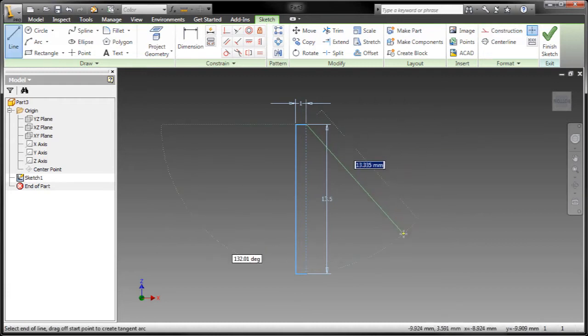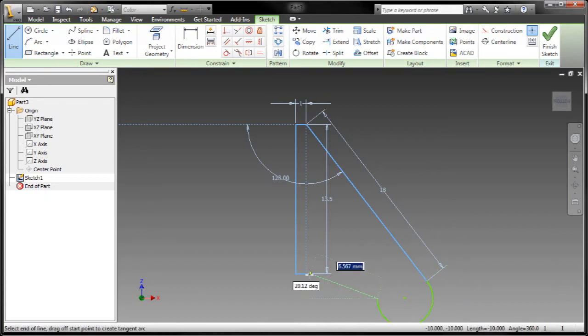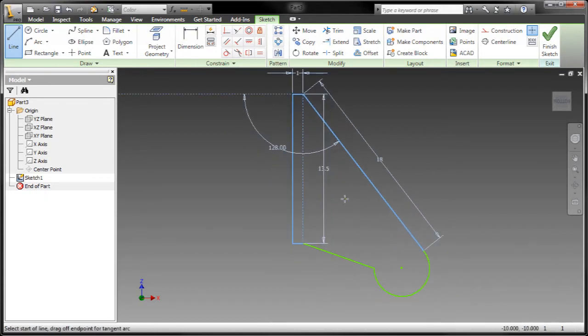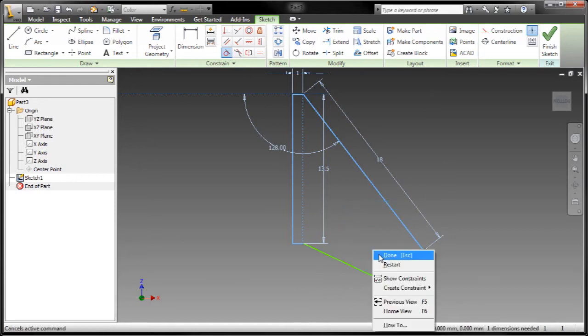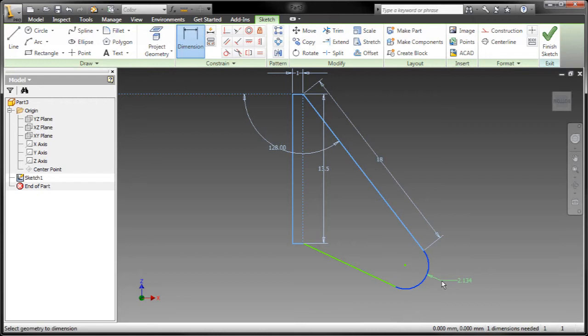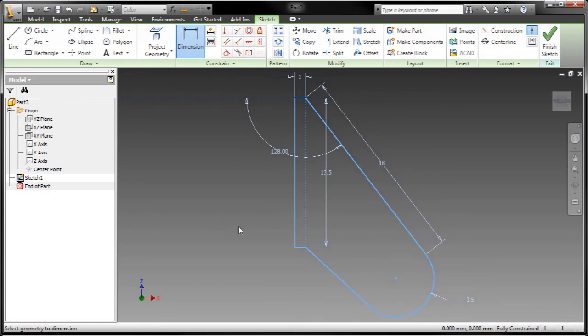So as you can see here, what I'm doing is I'm simply drawing a line, I'm typing in the dimension, I'm hitting the tab key, again angular dimension, tab key, and then enter on through the command, and it executes those lines. It puts it at 18 millimeters and places the dimension at 128 degrees and places the dimension for me. No more sketching out your lines about where they need to be and then coming back after the fact and placing the dimensions. Place the dimensions while you're sketching.